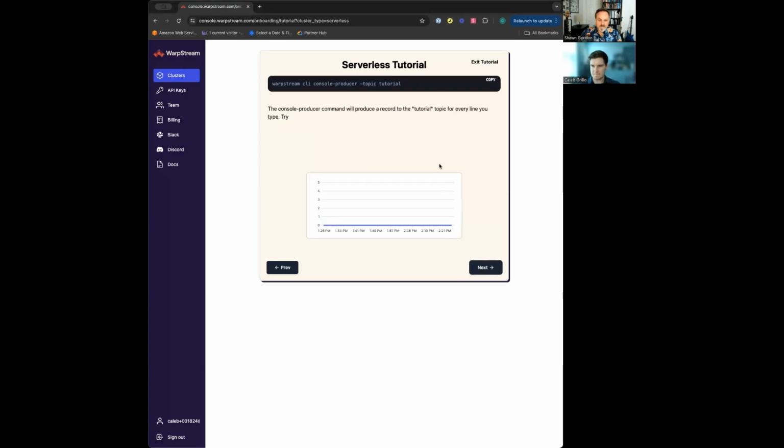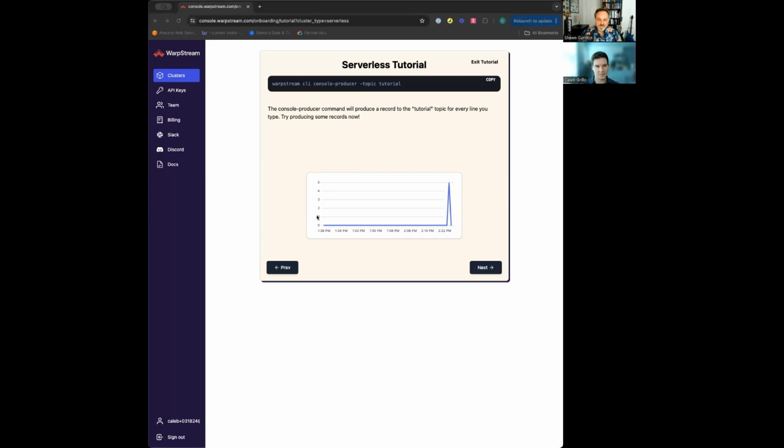Okay. And now I'm going to spin up the console producer, which basically every line that I type into my terminal will be a message. That's really responsive though. I mean, the pace at which things are showing up is just like instant. WarpStream is a real-time system. So it's around 1 second end to end produce to consume latency, around 400 milliseconds for produce latency. So I produced messages, and so within half a second they show up.